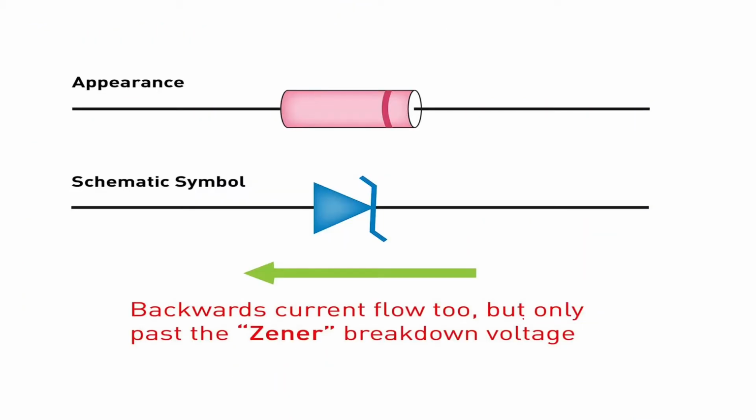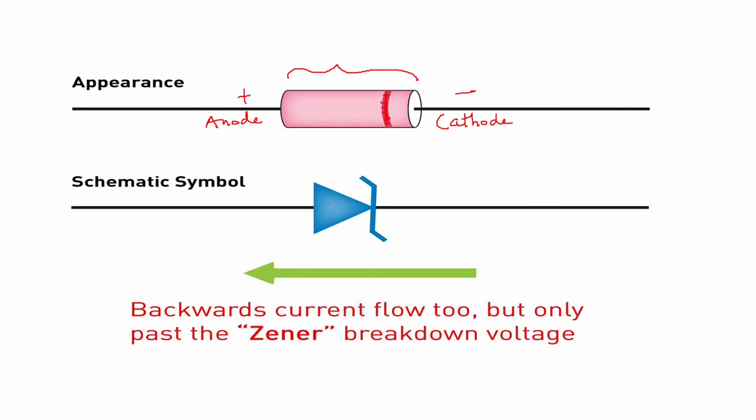Next, you can see another way I have shown the Zener diode. The Zener diode appears like this, as we have seen earlier. You can see this strip. The terminal near the strip is called the cathode, and the terminal away from the strip is called the anode. So this is your positive and this is your negative terminal.